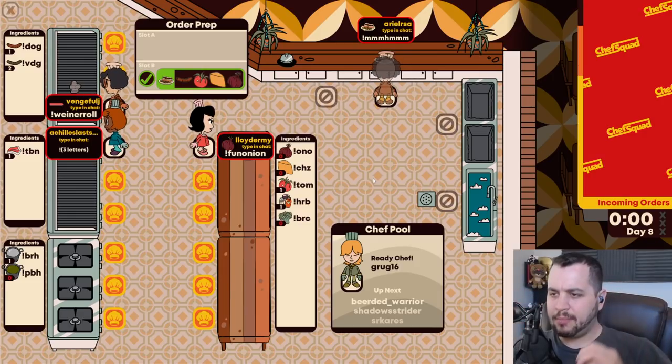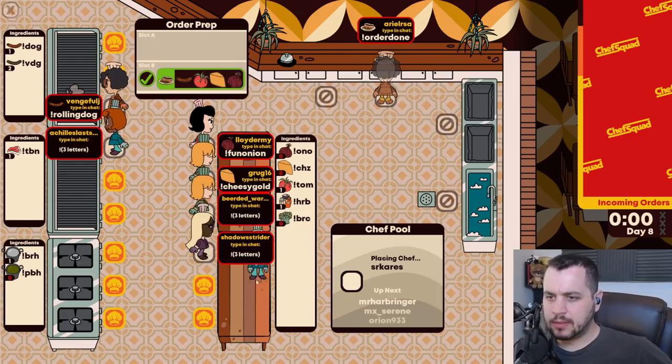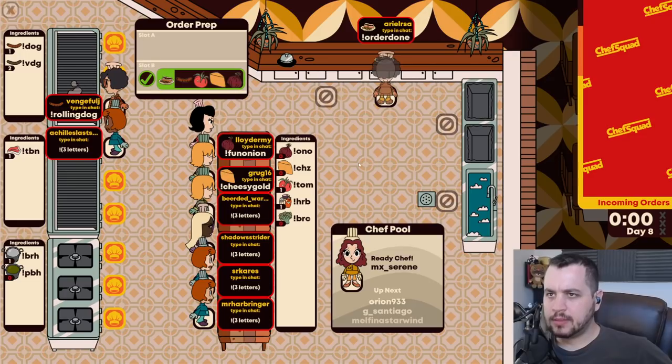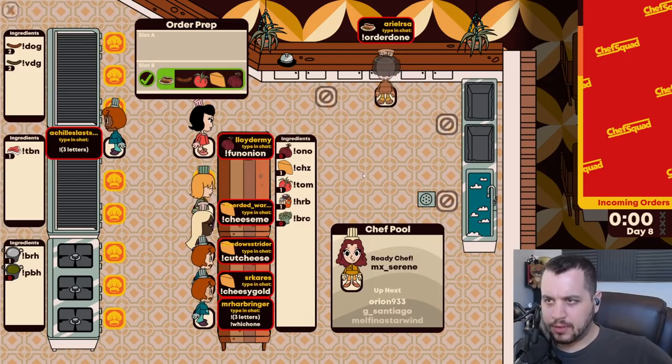No problemo, dude. Grug, you want to make a cheese for fun? Go for it. I won't stop you. In fact, everybody make cheese. More cheese. Cheese race. Who can make cheese the fastest? Go, go, go, go, go! Who can do it? Who's gonna win? Grog, you got it. Well done.